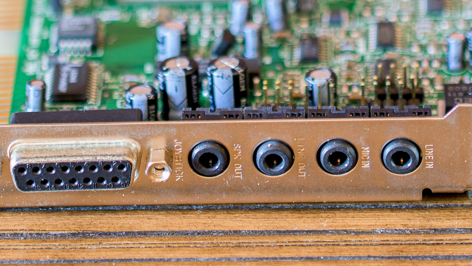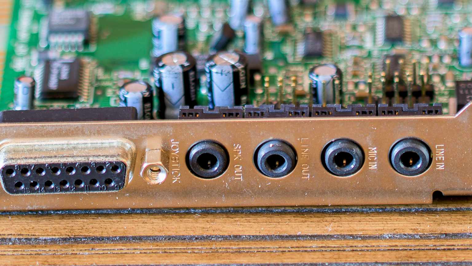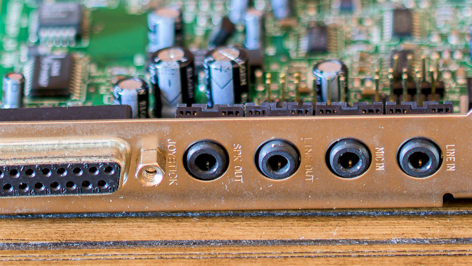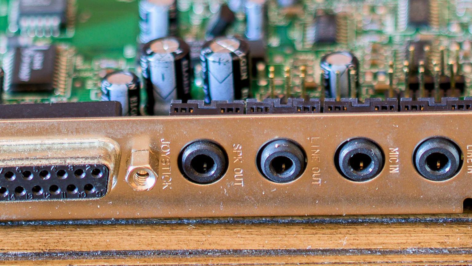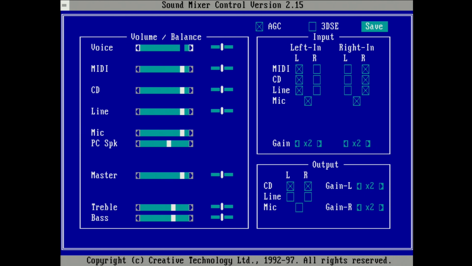All models have an amplifier, so we've got two outputs, line out and speaker out. The speaker out uses an amplifier if you need to connect your headphones or some small passive loudspeakers. As well as the Sound Blaster 16, the AWE32 comes with the Mixer Set program, which allows you to control volume, bass, treble, etc.